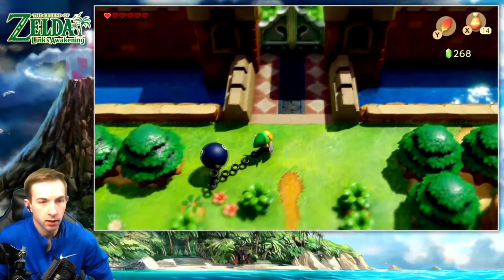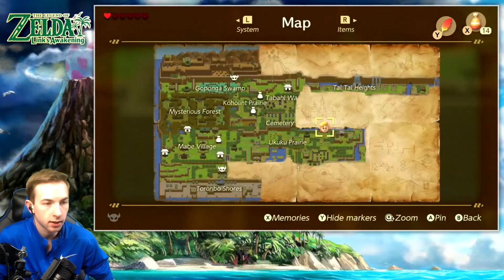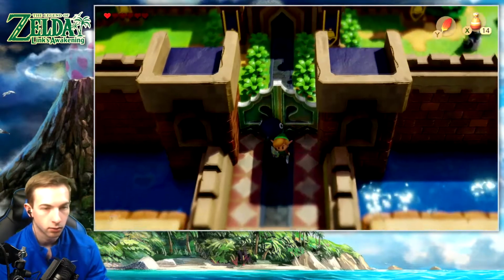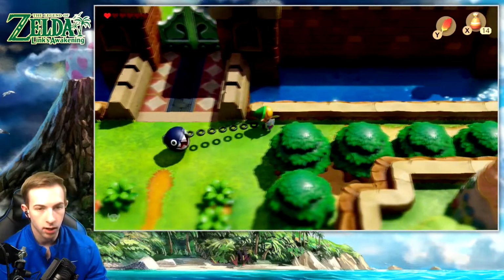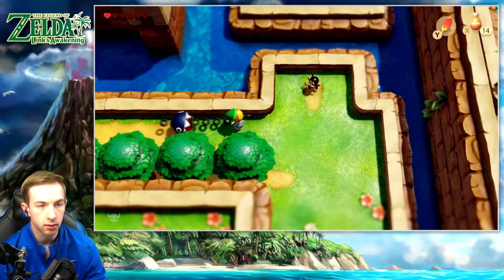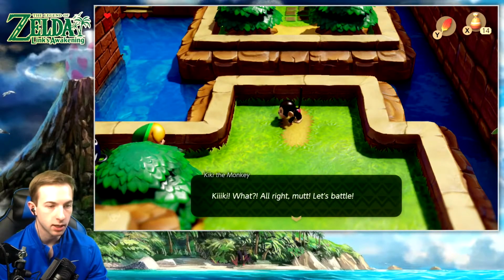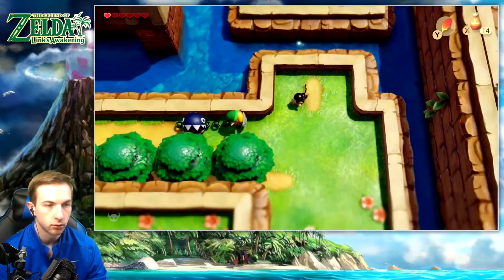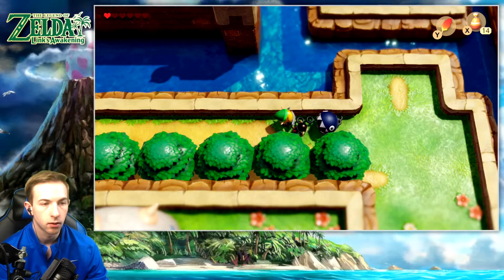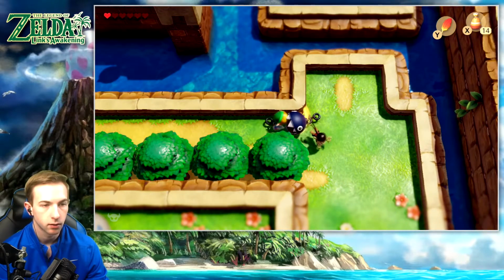All right, we gotta find another place to heal ourselves. Oh, this is the castle here. Canalit Castle. Okay. All right, that's not too bad. All right, come on, somebody please have a heart container somewhere. And a monkey. Kiki, what? Kiki the monkey. All right, Mutt, let's battle. What? Is he going after my chain chomp?